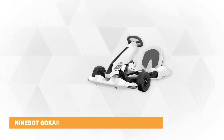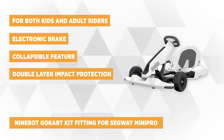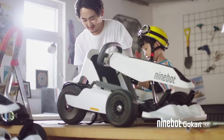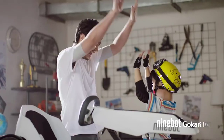Our first item is the Ninebot Go-Kart Kit Fitting for Segway Mini Pro. This open-wheel car is the first ever to feature drifting. If you're in for an adrenaline rush and a challenging activity, then this is the product you should consider. Apart from its foot brakes, it's engineered with mechanical hand brakes which allow you to stop abruptly or drift. The more you challenge yourself with it, the more you enjoy the race.